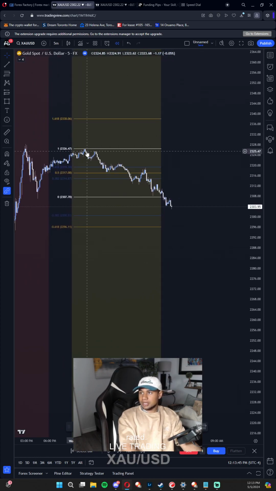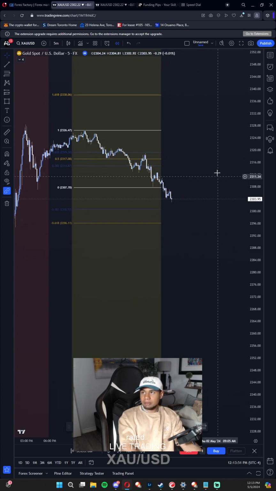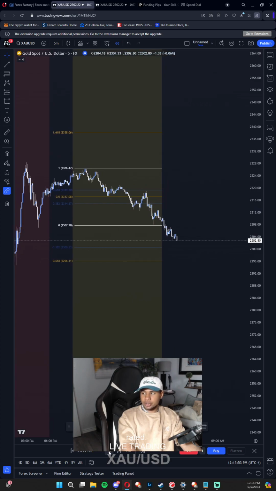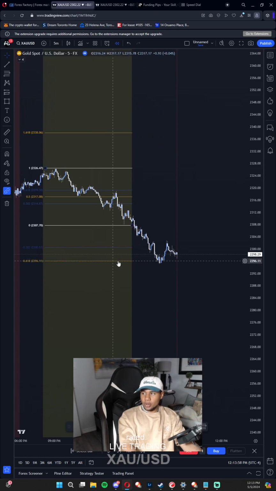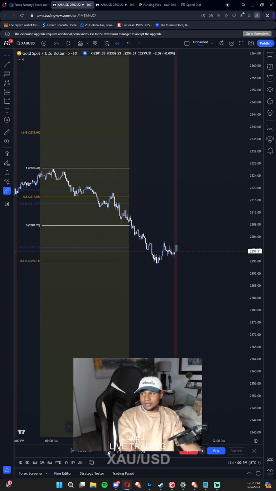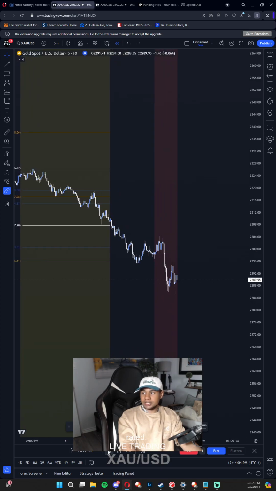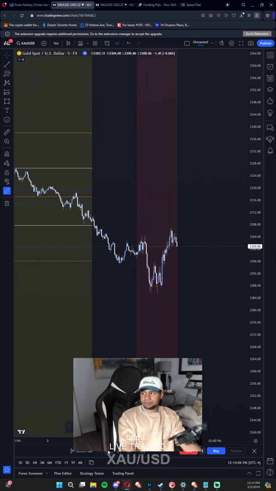So we marked up the highest point of Asian session high and the lowest point. This is step one, okay? We know that oftentimes when New York session starts, there's going to be liquidity grabs, okay? So this will give us an idea of where the market is going to bounce from. But during news events and different things, the market does tend to go lower than expected.